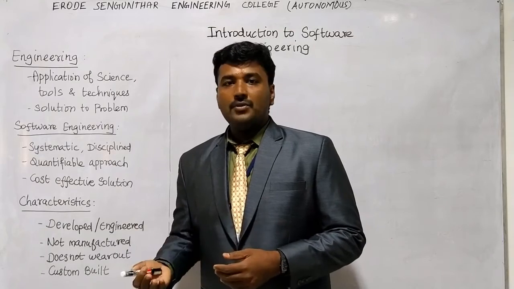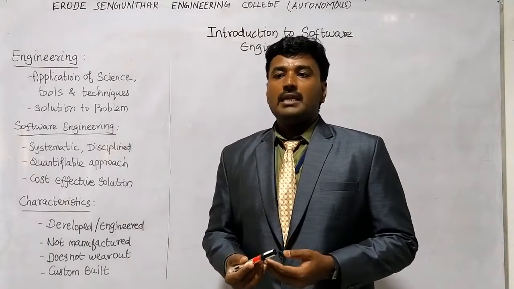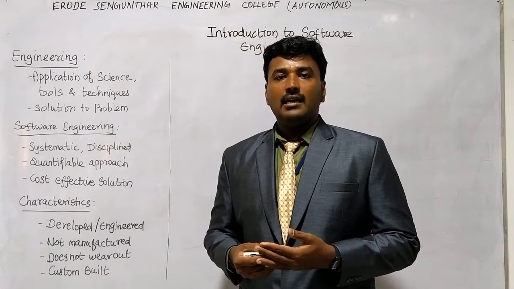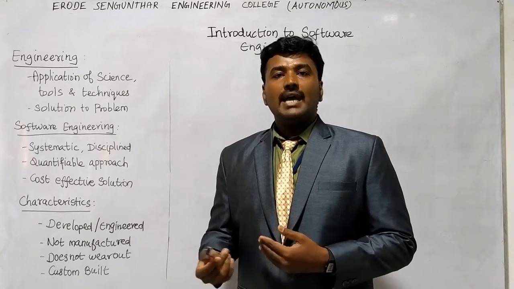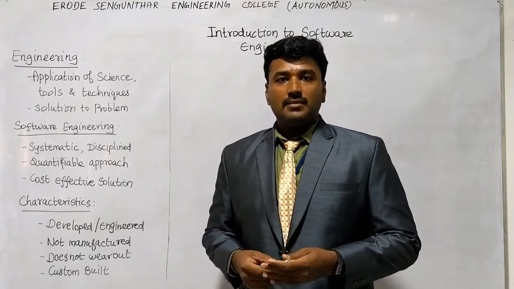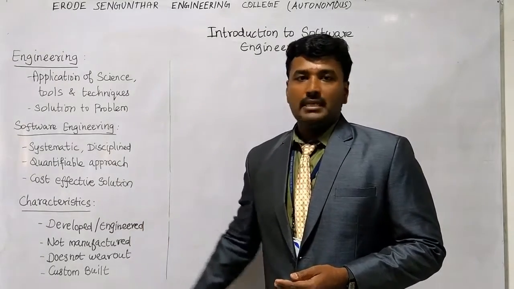The third important point is that it is custom built. That is, the software we are producing should be custom built. The customer gives the requirement details. We clarify the details with the customer or the user, and we produce the output as software and deliver it to the customer. So software involves the characteristic of being custom built.